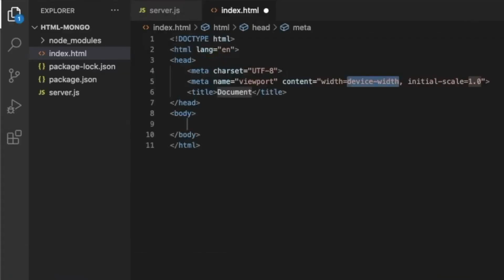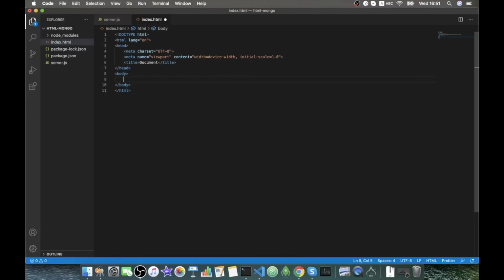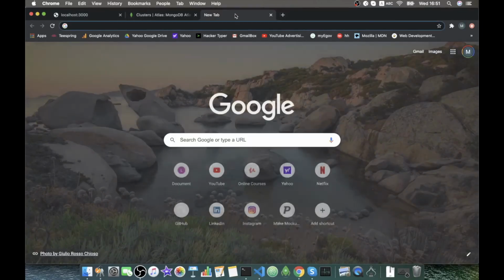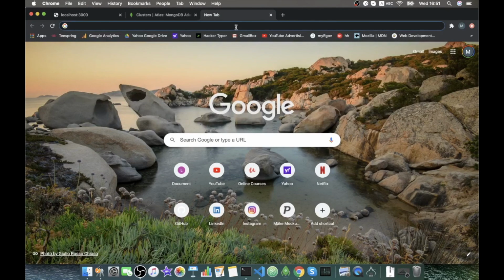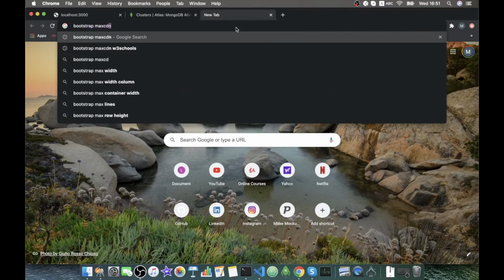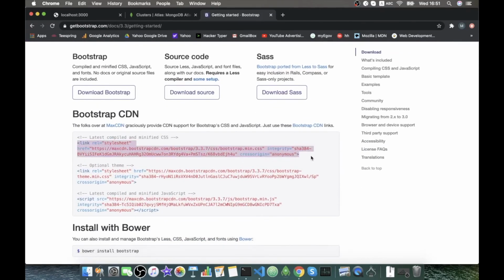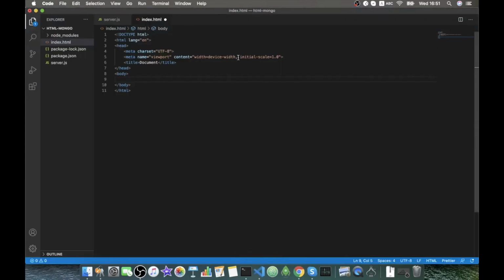Let's just create a template here and create a simple form that will have just two fields, input for title, text area for content, and a button to submit this information to the database. So for this, I will be using Bootstrap, because even if it's just a simple form, I want it to look a bit better than plain HTML. So let's go to our Bootstrap Max CDN. Also because it's very quick. We copy this link here, paste it here, and we are ready to use it.